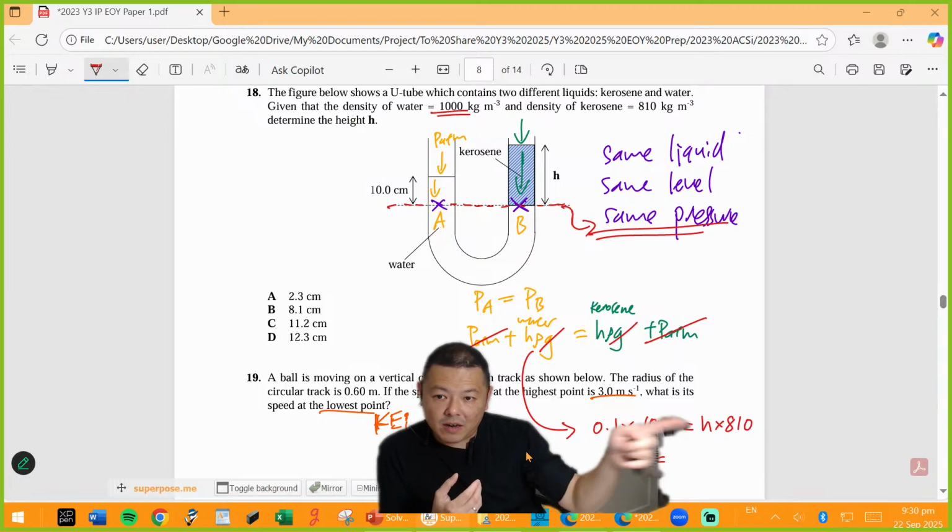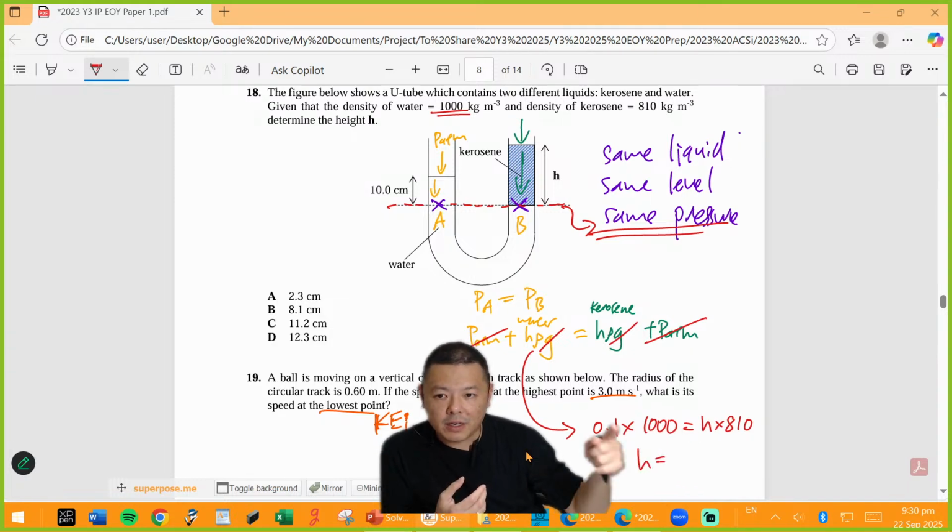You see, this kind of question is a ratio question. If it's a ratio, the units are the same on both sides, right? So if you use cm here, it will end up being cm there. If I use meters here, it will end up with meters on the other side. So that's not the issue.